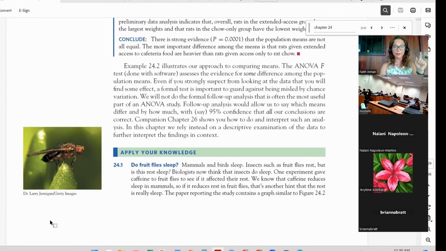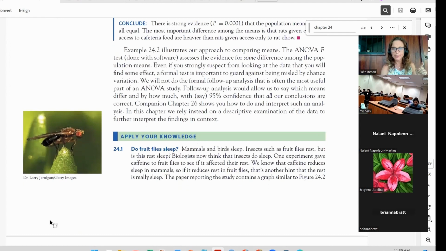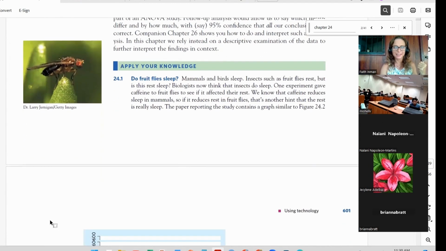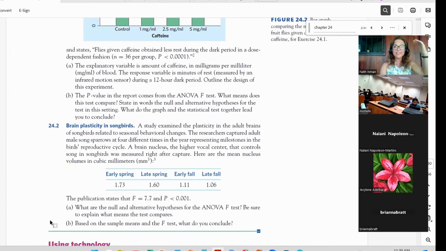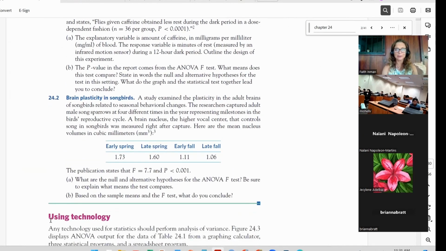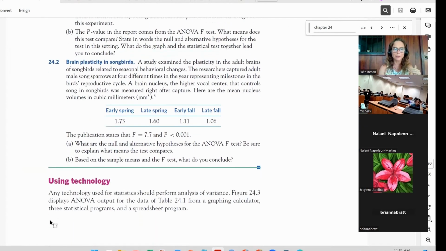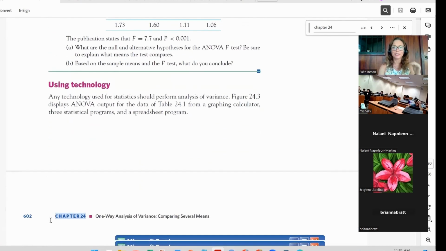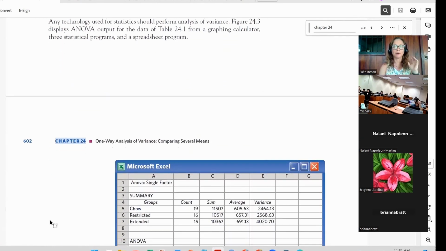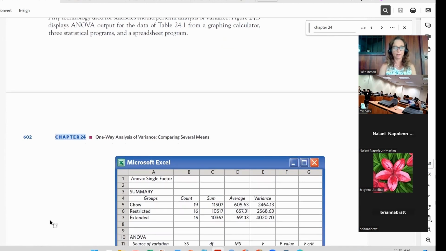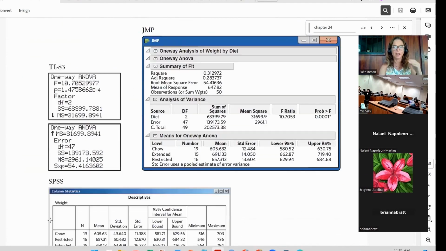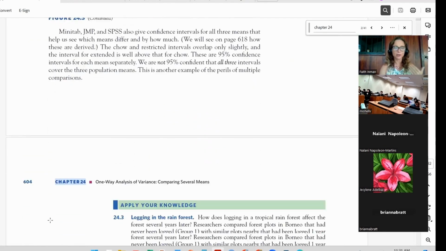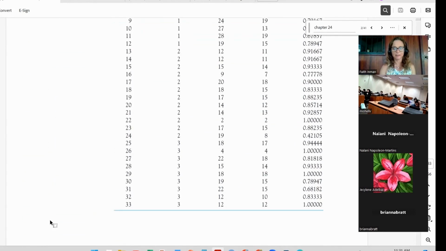We also talked about the fruit flies. Wait, no, we talked about the fruit flies in a different chapter. This is about if fruit flies sleep. So all of these give you loads of examples. It's going to help you so much to read through these chapters. I know you understand it now, but you're going to understand it better once you read through all the chapters carefully and make sure that you can answer the questions at the end.